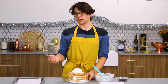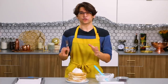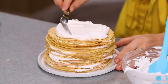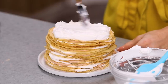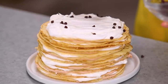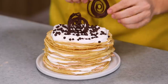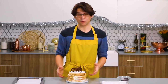We called this a cannoli-inspired crepe cake, but we didn't have it in the budget for ricotta. So heavy emphasis on inspired. In order to keep with the cannoli theme, I'm adding whipped topping to the top and then some chocolate chips. I'm just smoothing it out — not too flat, you want some nice dimension on there. And then I have some mini chocolate chips, which I'm just going to sprinkle all over the top. We've actually used our chocolate chips three times in this recipe, so we've really stretched our dollar. Finally, it's time to top with our beautiful little chocolate garnishes. That doesn't look like it was made on a budget — it costs less than $5.